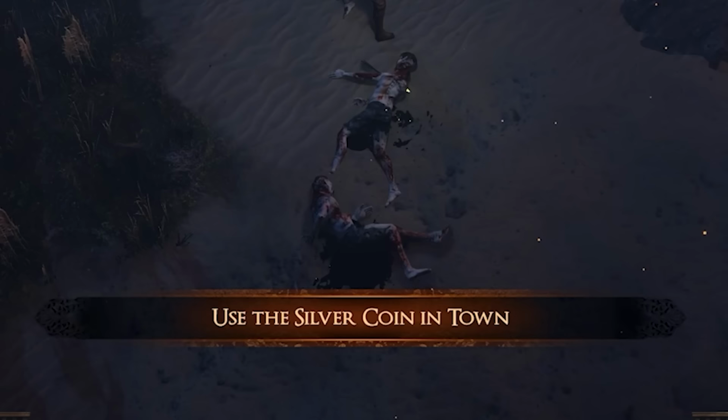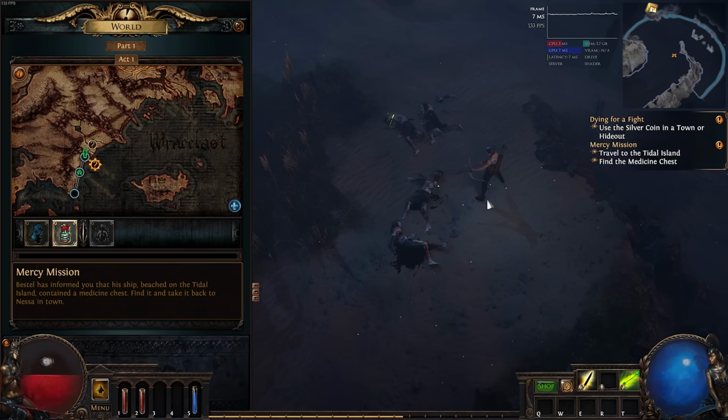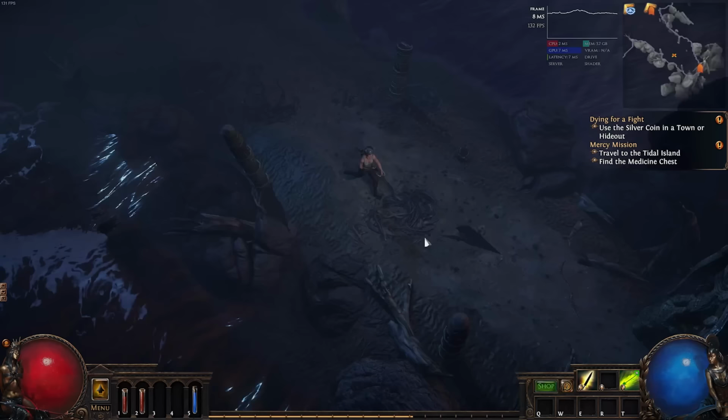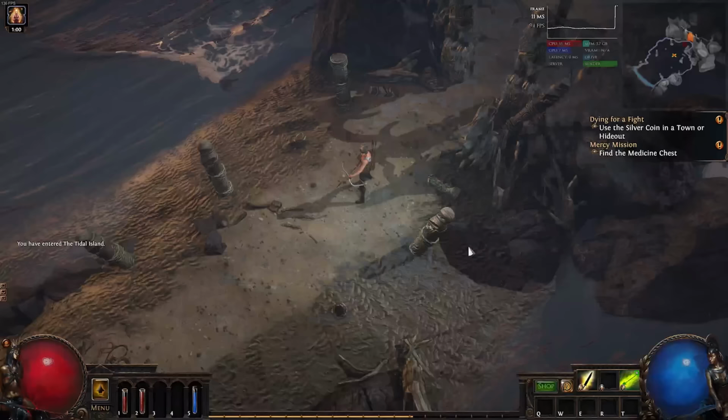Use the silver coin in town. Okay, picked up a silver coin. No idea what that is. So I only have one quest right now, which is get the medicine. Right, okay. So I need to go south, east, to find this chest. These are the exits I'm seeing on the map, top right. There we go, exit. So this would be the Tidal Island, which is where I need to go to find the medicine chest. Really quick loading also, which is nice.